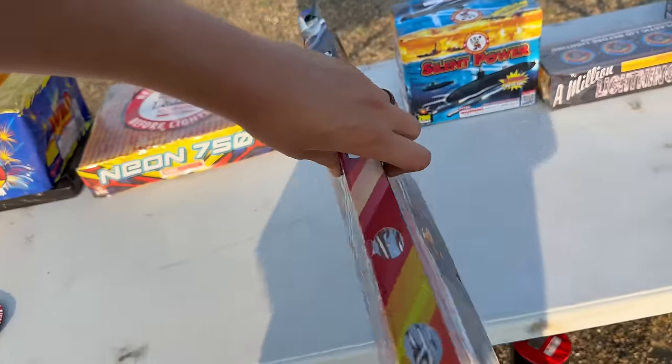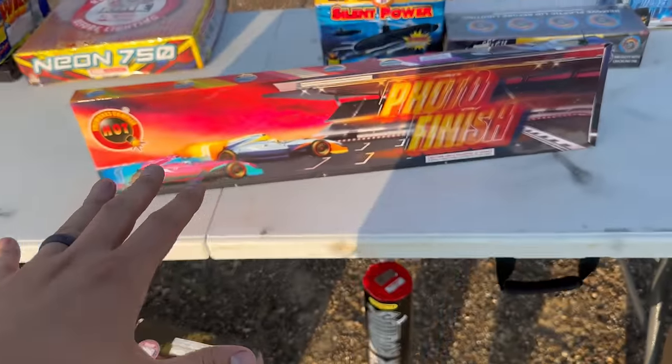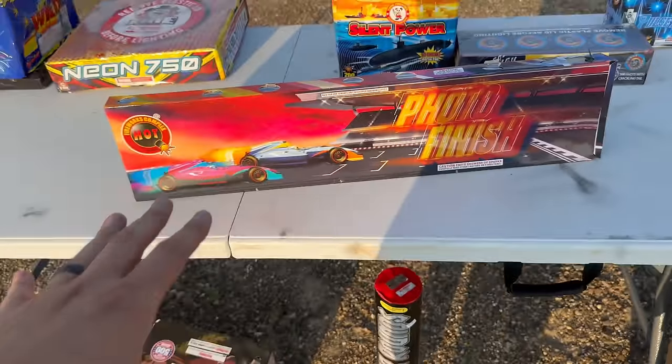And we do actually have another firework fountain, and this one I also picked up from Red Dragon Fireworks. This is called Photo Finish, but just take a look at this thing. So it's definitely irregular for a firework fountain to be fused on the top like this. I have no idea if they all go at the same time, but it does say face this side towards the spectators for a panoramic effect. So now I'm wondering, do they all go off at once?